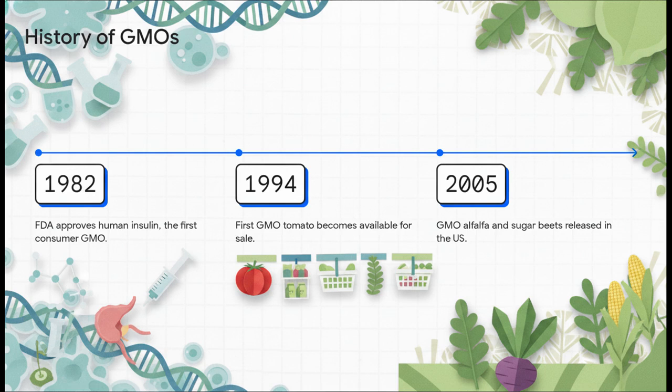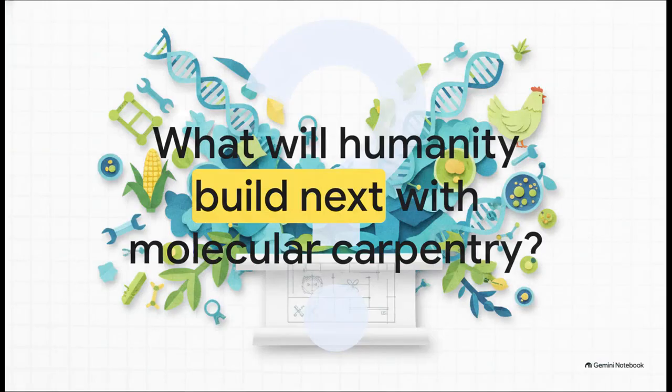By 2005, engineered crops like alfalfa and sugar beets were everywhere, totally transforming global agriculture to be more resistant and productive. Which brings us right to the edge of tomorrow. Think about it. We've gone from just figuring out what DNA looks like to literally cutting, pasting, and mass-producing genes that save lives and secure our global food supply. And as biotechnology pushes past basic recombinant DNA into this wild new era of incredibly advanced genome editing, you really have to wonder, what exactly is humanity going to build next with our molecular carpentry tools? The blueprint is literally in our hands.